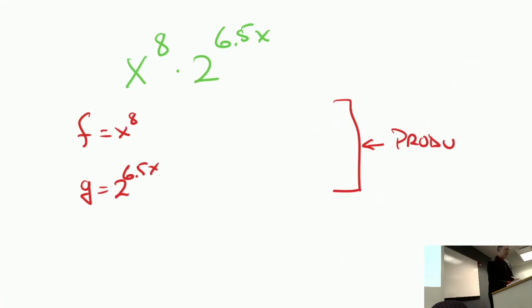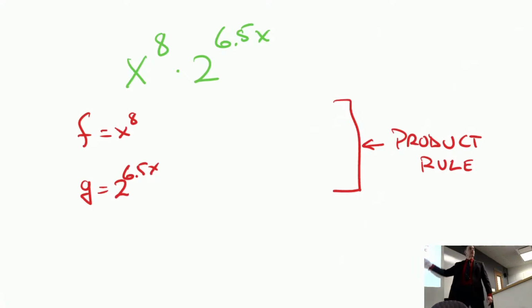Sometimes it's easy to get distracted or get confused about which rule you're using. You don't have to label these, but if you get something wrong on a test, for example, I will label what you did, and I'll also identify what you should have done. So sometimes you accidentally do the product rule instead of the chain rule. Here we have to use the chain rule and the product rule. But let's do the product rule first.